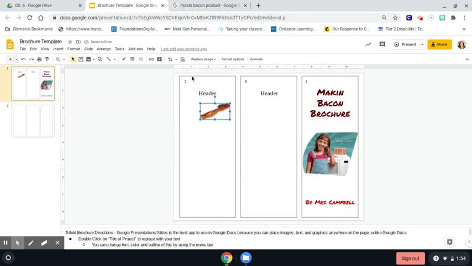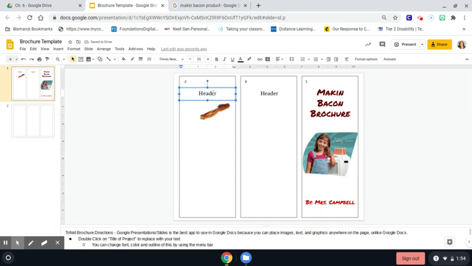Remember, for our brochure, we're sometimes going to need bullet points. Those are up here on the ribbon. So now you know how to insert pictures, move them, resize them, and insert text boxes. Remember, the guidelines are in your rubric and in your directions on what rules to follow, how many bullet points, that sort of thing. I'm just showing you how to do the mechanics of this.